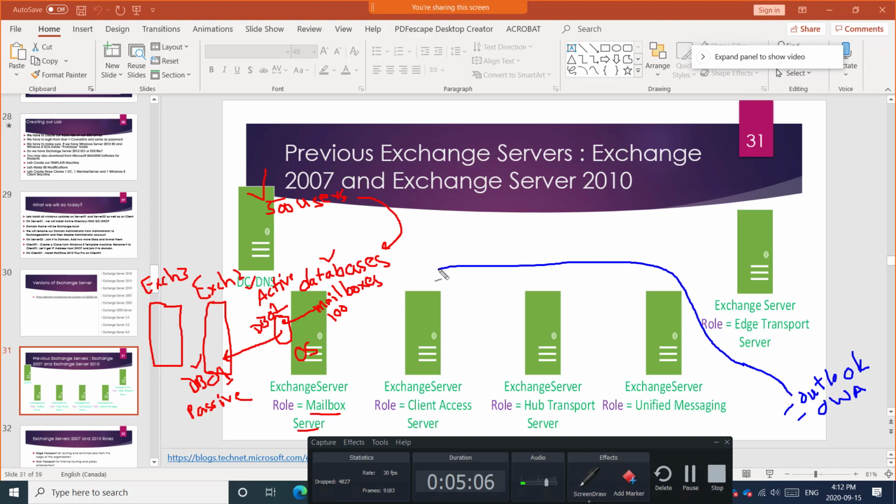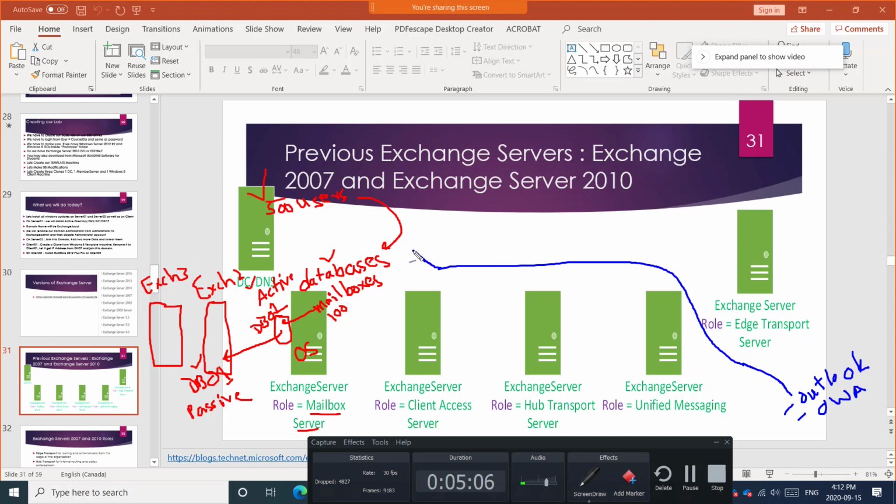So Outlook will try to search for, suppose it's Bob's Outlook, and he just clicked the Outlook, and first of all, is Bob a user of this Active Directory? So first that will be confirmed, and second thing is, okay, which Exchange server's databases have the mailbox for Bob. So first, Bob's Active Directory identification is authenticated.